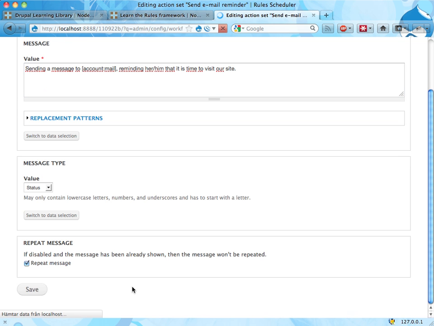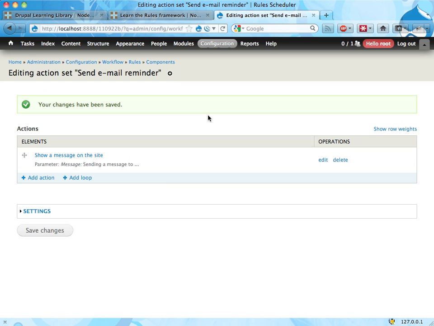Save. When it comes to rule scheduling, the tricky part is often to find when you should schedule stuff. Often you think that you should have rules acting at the time when you want something happening, but the triggering event can be pretty separate from that. In this case, it's a good thing to have the triggering event at user login, since that allows us to schedule a reminder email one month ahead.